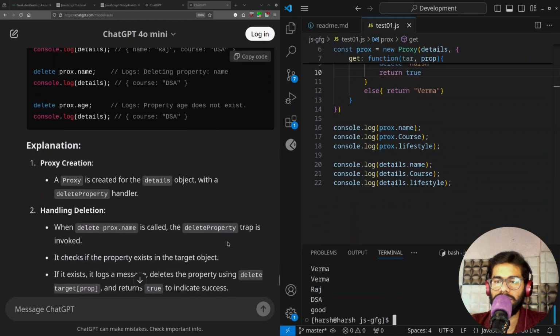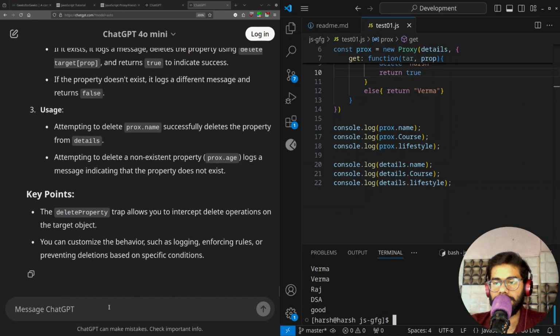So the deletion only happens in the proxy, not in the object it actually binds to.